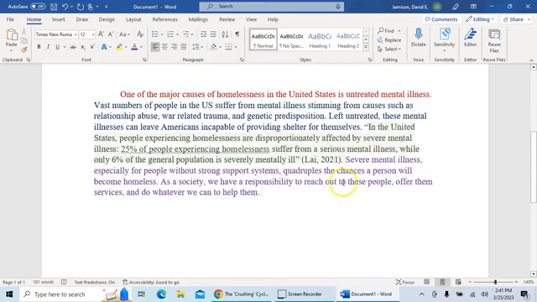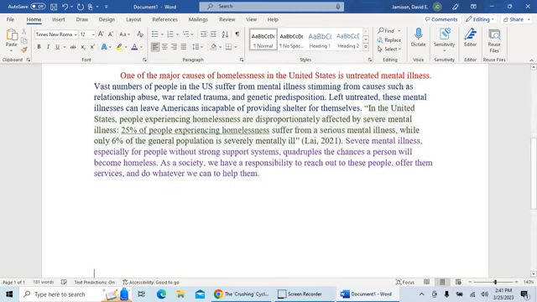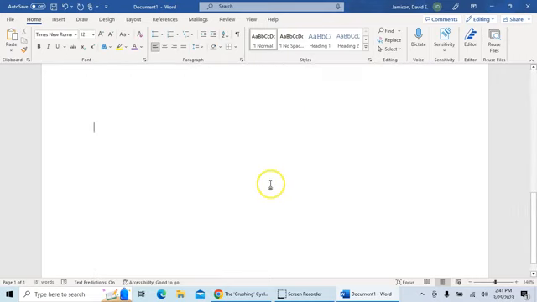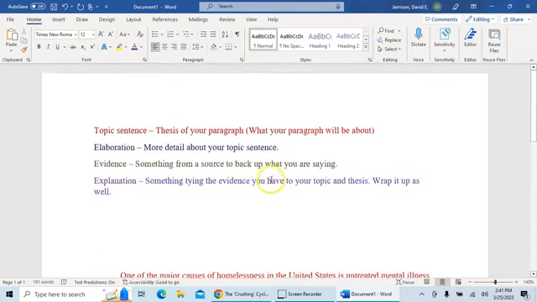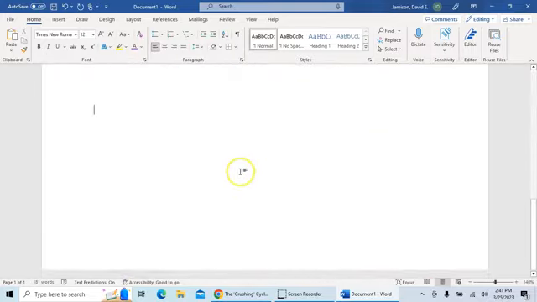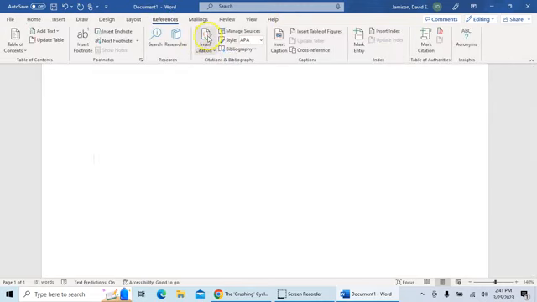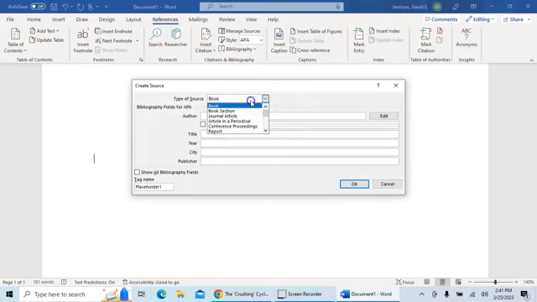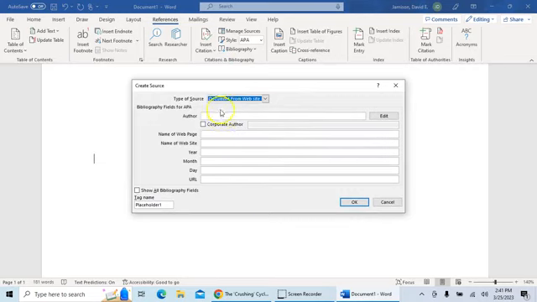Last thing that we need to do is we need to make an APA citation that will go in our works cited page. Your works cited page, of course, goes at the very end of your paper. And so if I'm doing that in Microsoft Word, I can go to References and I can add this as a citation, make sure that I'm already in APA style, add new source, change this over to document from a website, and just fill in all of this information. I'm going to pause and do that really quickly to show you how that looks.